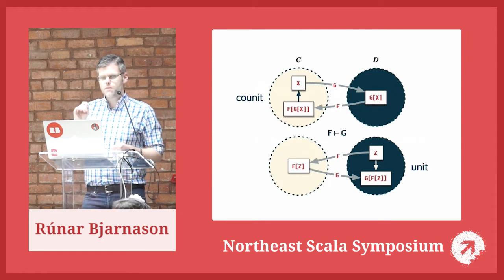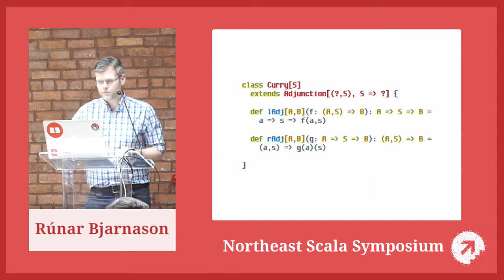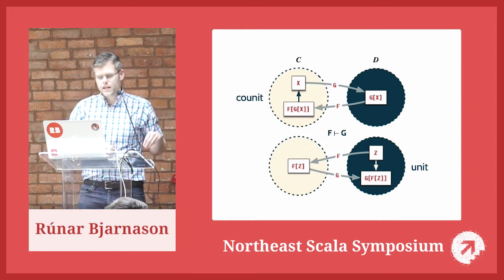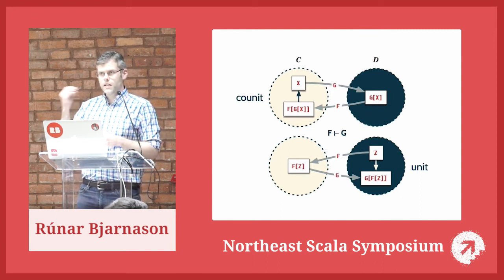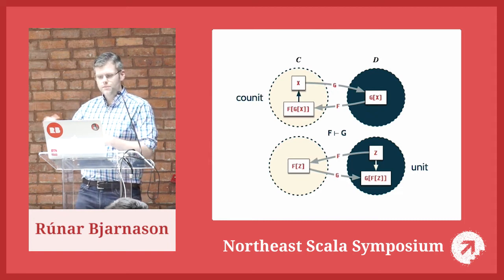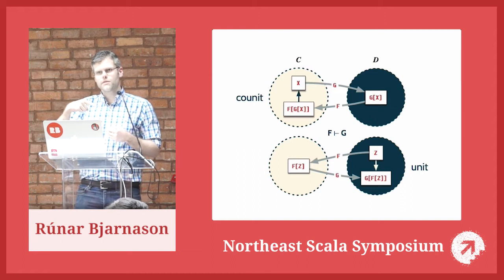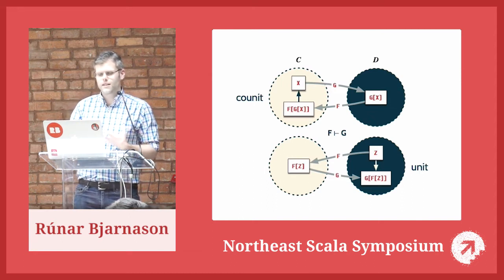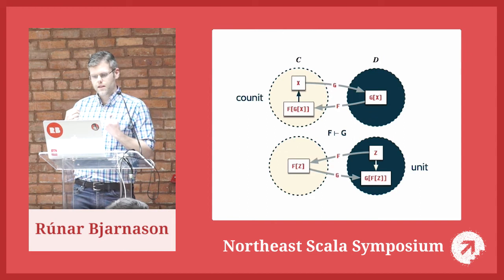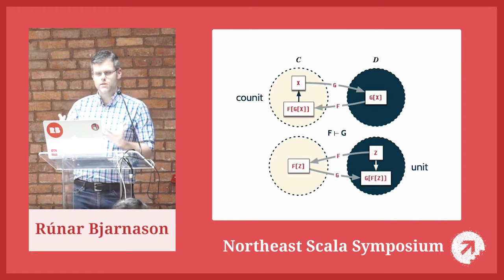And if we pass the identity function to either one of those, we get an interesting situation. So let's see what happens there. If we pass the identity function, then one of the sides collapses, and what we get on the other side is not the identity function, but the analog of the identity function in the other category, or across the adjunction. So if we pass it into the left adjunct, we get a counit for a comonad, the comonad FG. And if we pass it into the right adjunct, we get a unit for a monad. And in this case, it's the monad GF.